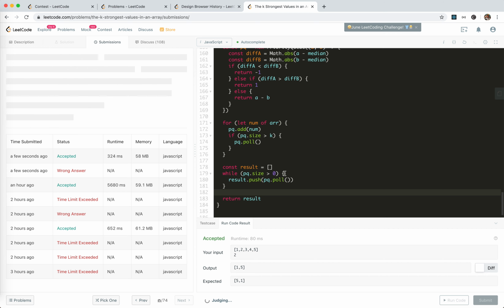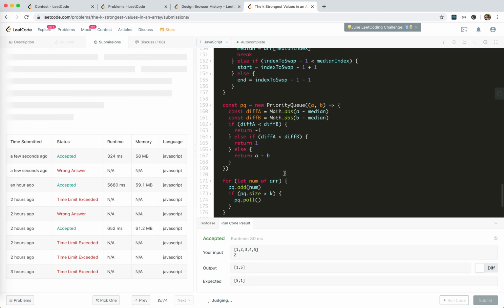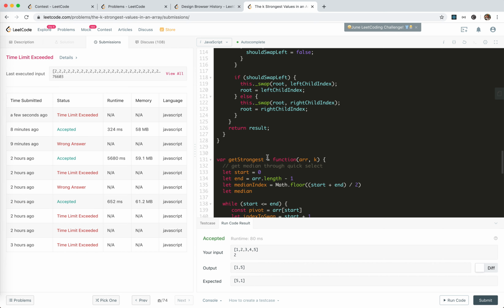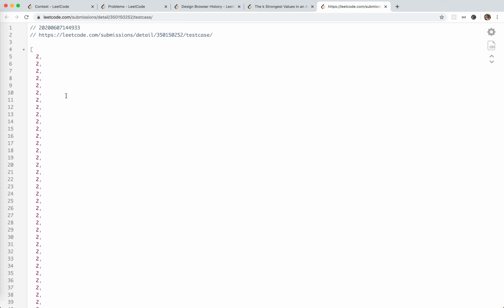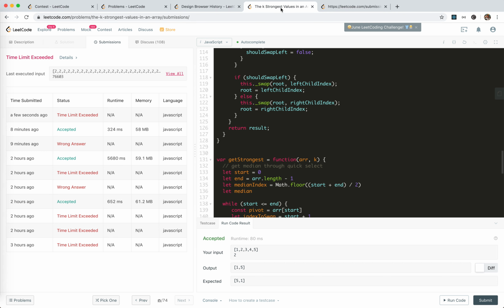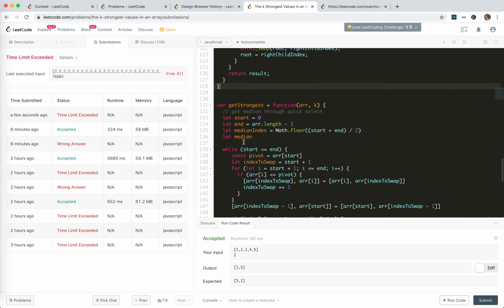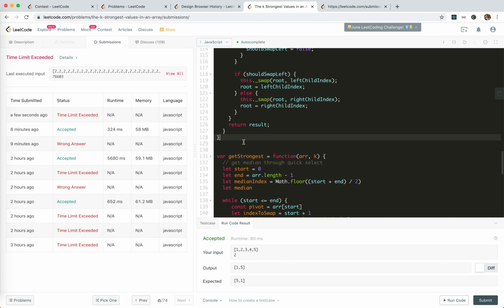So this actually is what I did in a live contest, but I met a TLE. Yeah, TLE. You see, the input is like this. Wow, these are all 2s. But first, let's analyze the time complexity here.